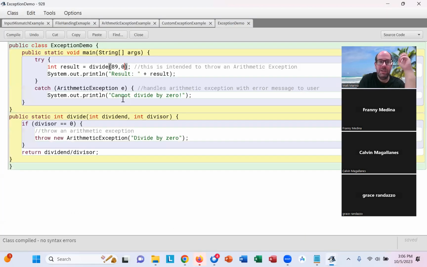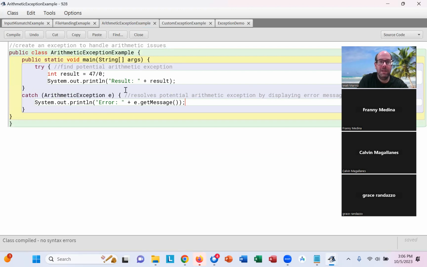It would happen just the same way if we went back to our arithmetic exception example. If we change it from 47 divided by 0 to 48 divided by, let's say, 4.